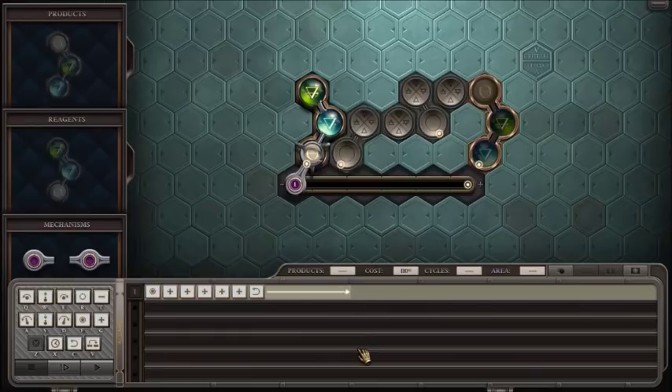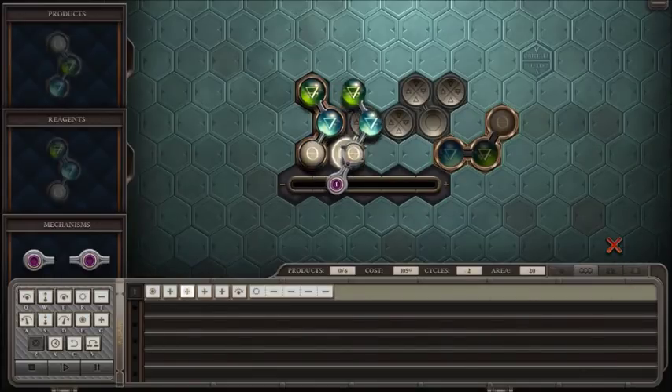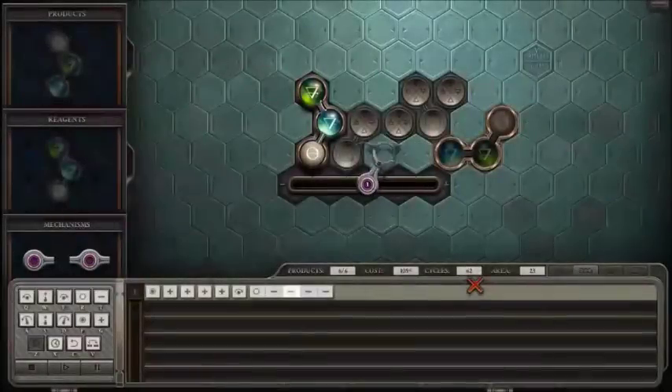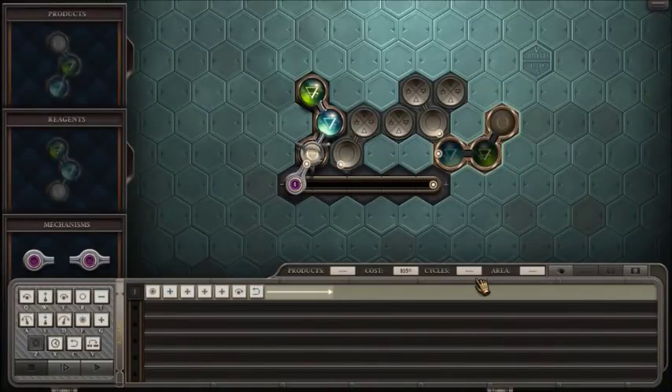Some ways around that: not every action has to be undone. For example, a pivot doesn't change the state of the arm. So if I change this last plus into a pivot and put the product where it would be after that pivot, here I have the same drop on cycle seven, but it only takes five cycles to reset. So we have an 11-cycle loop, and we've cut five cycles from the solution — we're down to 62. I saved five cycles just on how quickly it could reset because I used a pivot.